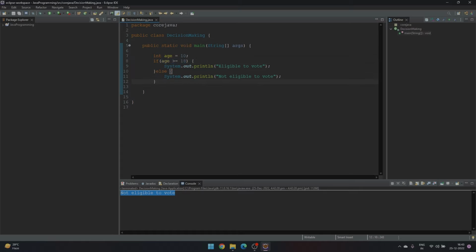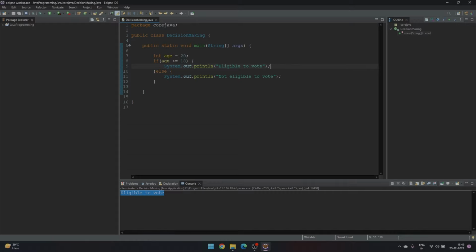So there is no need to check the second time, and we run this. We see not eligible to vote since age is 10 and less than 18. If we change this to 20, save this, run again, we can see the output has been changed to eligible to vote. So depending upon the true and false condition, if block and the else block, they are executed.